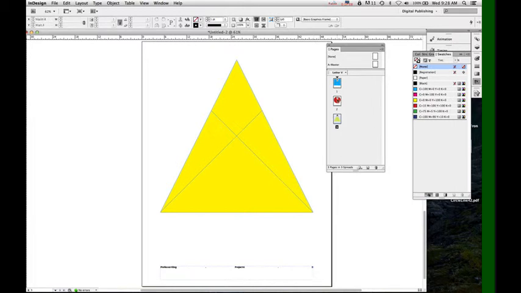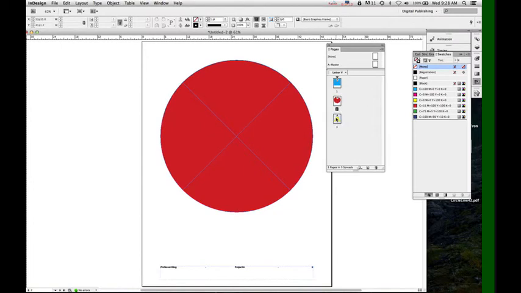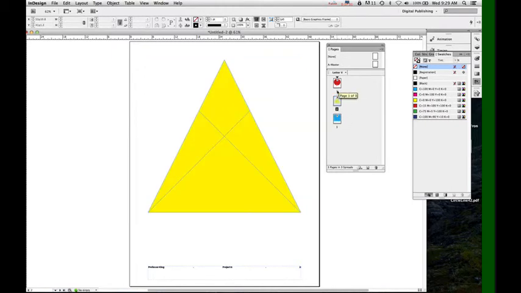Now let's say I have worked on my masterpiece books about colors and shapes, and the editor comes back to me and says, we should really have the red circle as page 1. So I can move this within my Pages palette, and we should really have the blue square as page 3. All right, so I have rearranged my pages here.